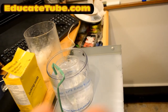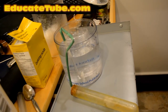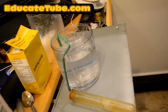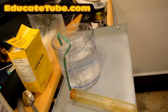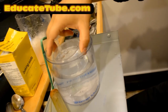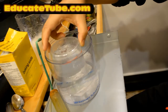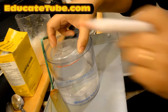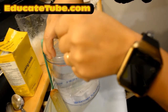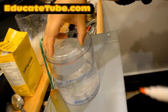You can see that. There's the bubble right there. So it's still bubbling. You can see it bubbling up. Let's see how much volume it displaces, how much gas is produced. Okay, so here we see, there we go. This line is pushed out and the gas is in here, it's carbon dioxide gas. And draw a line to represent the gas displaced.